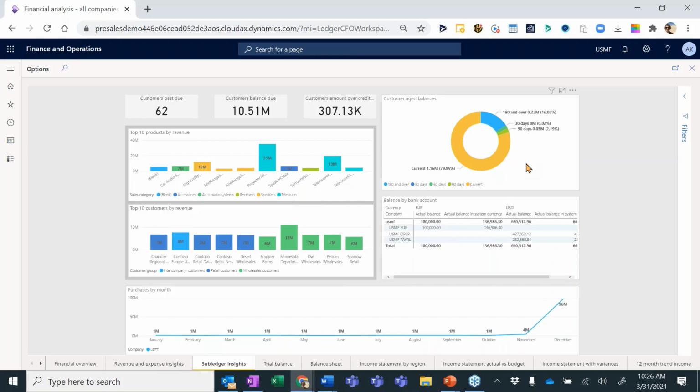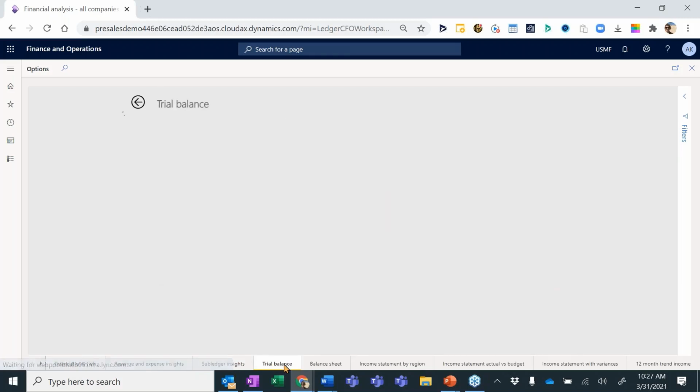I had a conversation this morning. Someone was saying, why do we care about aging? And I'm like, well, there's this thing called GAAP, and getting our money from our customers. So here I have this real nice little bright blue chunk telling me I have 232K of accounts receivable. There are 5 customers that are delinquent, and they're running 180 days and over. Balances by my bank account, and then what do my purchases look like? How much are we buying?